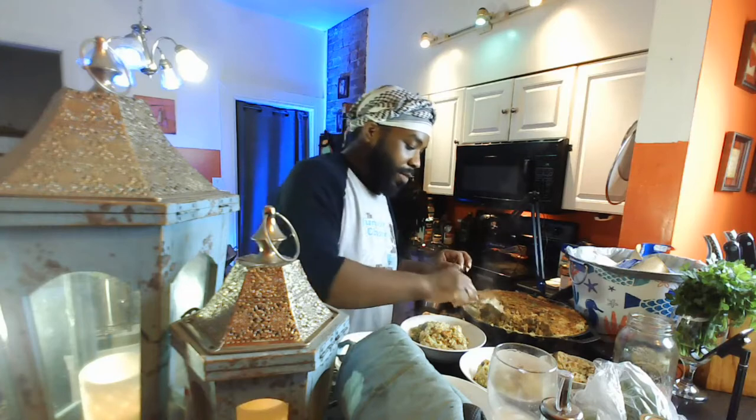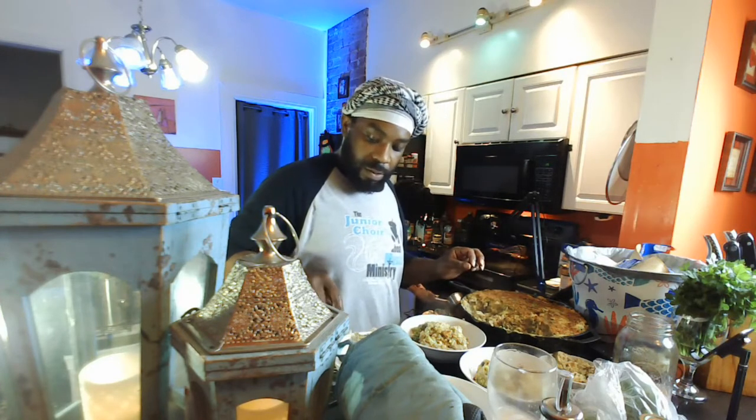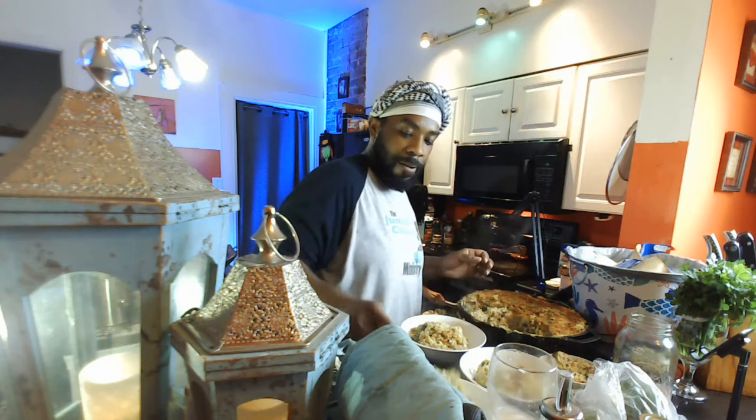Okay, we got to get everybody. All right, what we going to do with this leg? Look at this leg. We going to pour. Just drizzle. And then stick it back in there so it can brown the rest of the way because I've dished out our portions already.